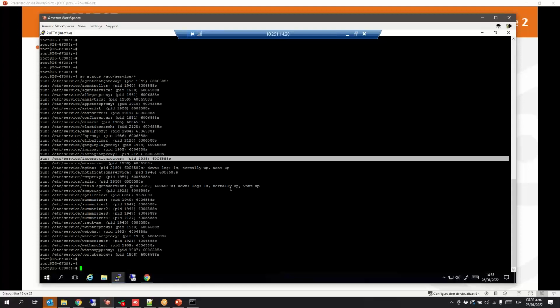Yes. Also, when we are implementing a bot, we can see all the trace of the bot here. That will be interesting, for example, for troubleshooting. Maybe if I put a comment on my bot for displaying a variable or something like that, I will see that on the interaction router. Okay, great.